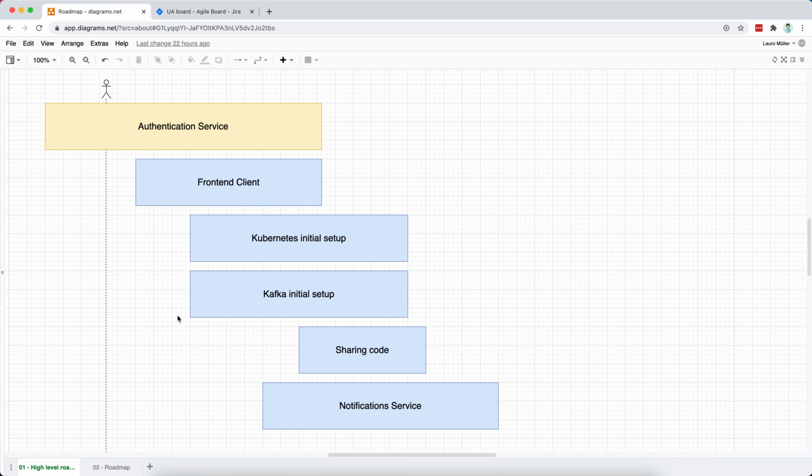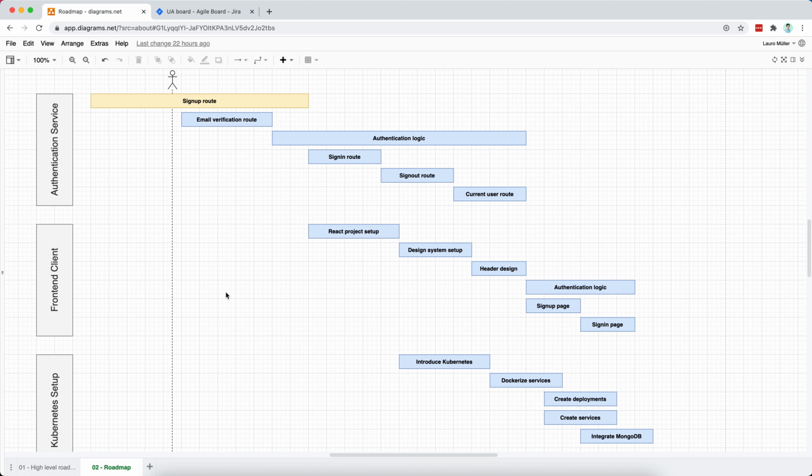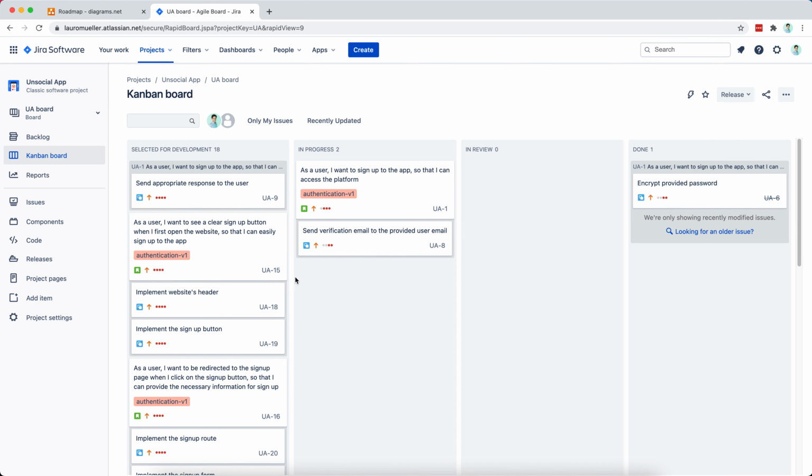Now there is much more to this. This is just a brief overview of what we will work on next, but there is of course a lot more yet to come. In this second diagram, I provide a more detailed breakdown of each task, and if you want you can pause the video and have a look at it by yourself and then continue the video once you're done. We also use a Jira Board to track the progress of our tasks, so you may see me coming here more often in the future as we implement the tasks a little bit faster.